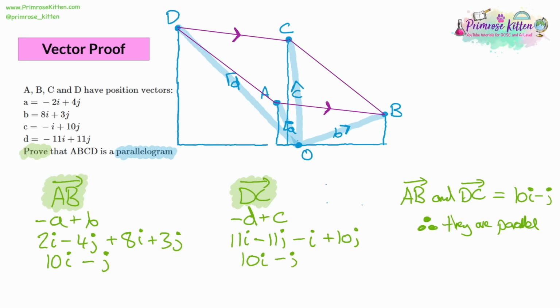If it says something like, is it a parallelogram? Then it not being one might be an option, and then you'd prove it by showing that these answers are different. So just be careful with the wording of the question, because if you made a mistake here, and they didn't appear to be parallel, and it's saying prove it's parallel, you should know that you've made a mistake and you need to go back over your working out.